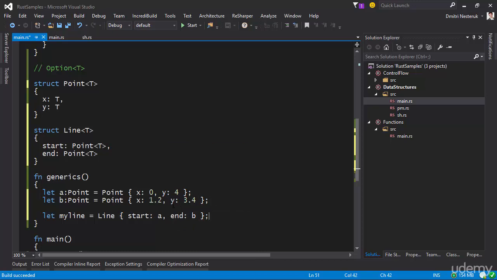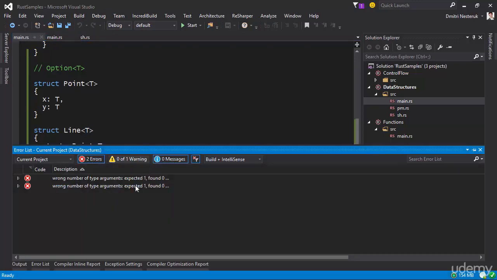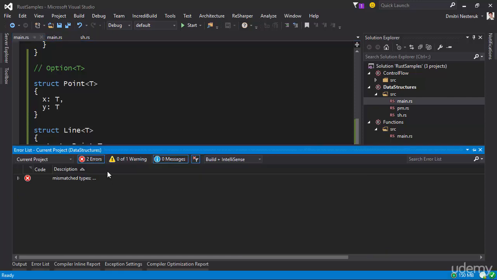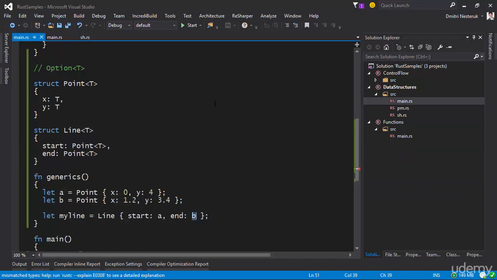The reason I cannot do this is because the type of a is Point of i32 and the type of b is Point of f64, so we will not be able to combine those into a single T. If I try to compile this, first of all there's a wrong number of arguments here, because Point must have a type parameter, so we can get rid of the Point type altogether because it's deduced from the right-hand side. But now if I try to compile this, I get mismatched types. You'll notice it underlines the b. It basically says that the end should match the beginning.